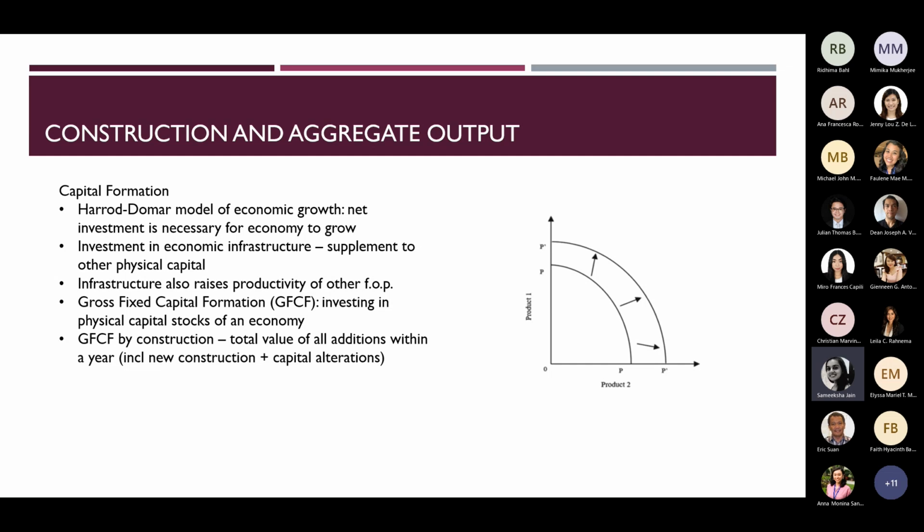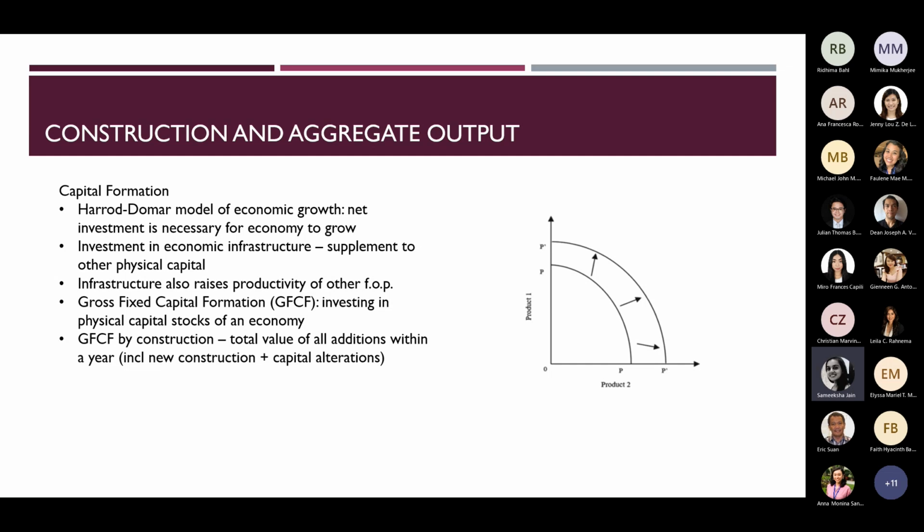So, as a result, assuming there were only two products, product one and two, produced by the economy at a given technology level, increases in capital stock, which would mean both human and physical resources, would make it possible to shift the production possibility curve outward uniformly, as is shown in the graph on the slide. This is also possible because infrastructure can also raise productivity of other factors of production. I'll give an example here. That is, an installation of a new irrigation system can improve the quality of the farmland as well, and thus raise the productivity per hectare and shift the production possibility curve outward.